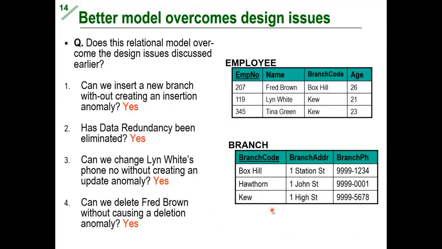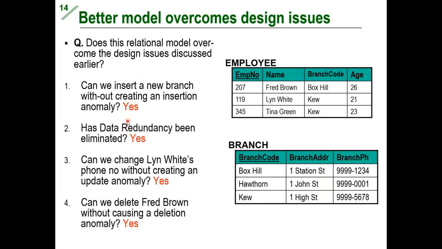Right now, if I go back and ask these questions, imagine we have created these two tables. We separated this information. Now, do we have the redundancies? Do we have the same information repeated again and again? If you go through the employee table, of course, there is no repetitive information. Of course, the branch code is repeated, but this is a foreign key, the minimal information we require. So there's no redundancy issue in employee. Do we have the redundancy issue in the branch? If you go through one by one, no, because each branch's details are recorded in each row. Right now, I can answer this question.